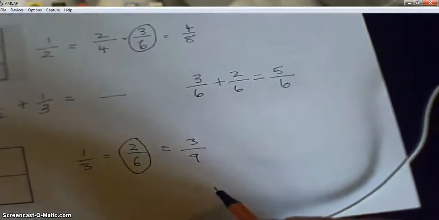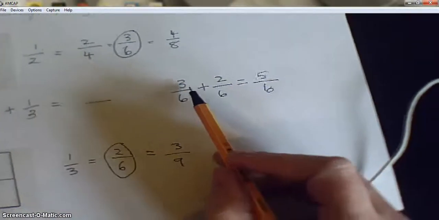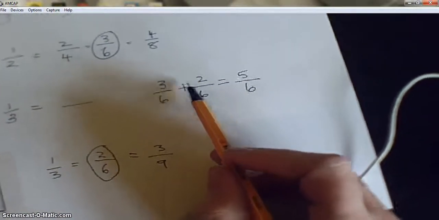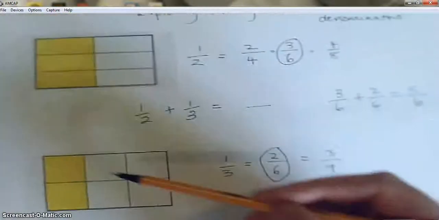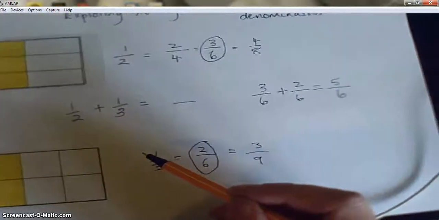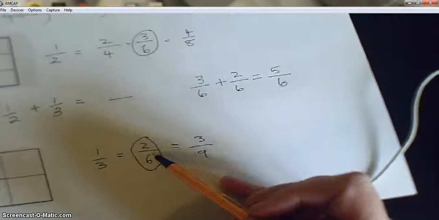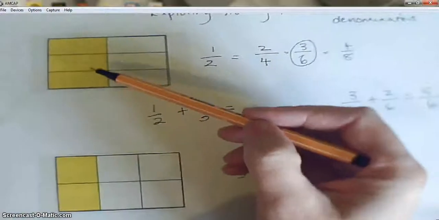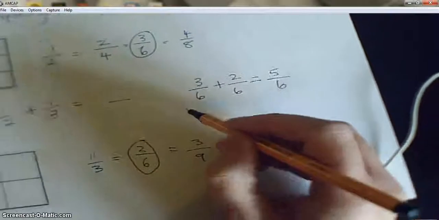I hope that helps. I don't know if it helps or not altogether. Basically it's just another way of showing that this is what I've got all together, and it's another way of exploring. So I've got 3 out of the 6 pieces, I have 2 out of the 6 pieces, but if I've got that amount, how many pieces? I've got 1, 2, 3, 4, 5. 5 pieces.